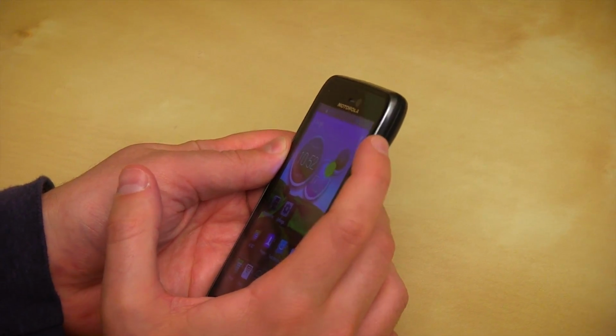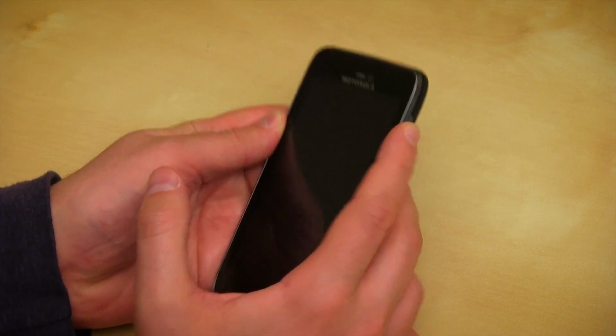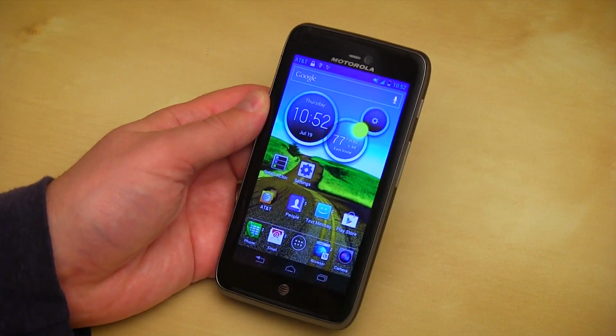Another hardware issue though, the power button on the side did feel a little bit squishy. I had to really make sure I knew that I pushed it. A minor gripe to be sure, but something to be aware of.